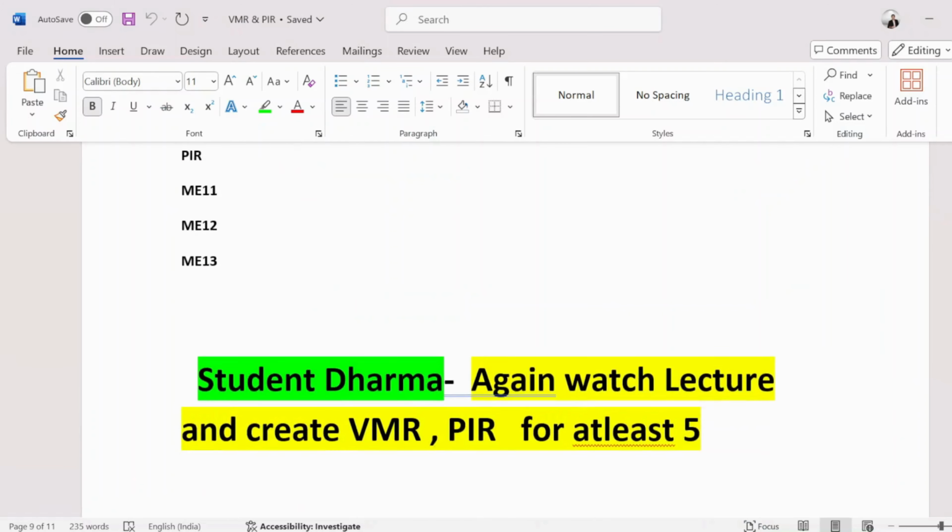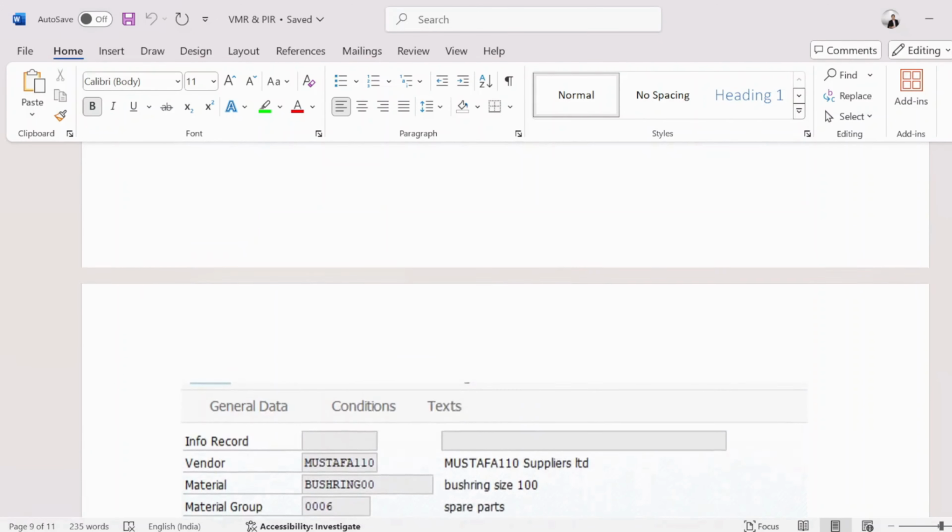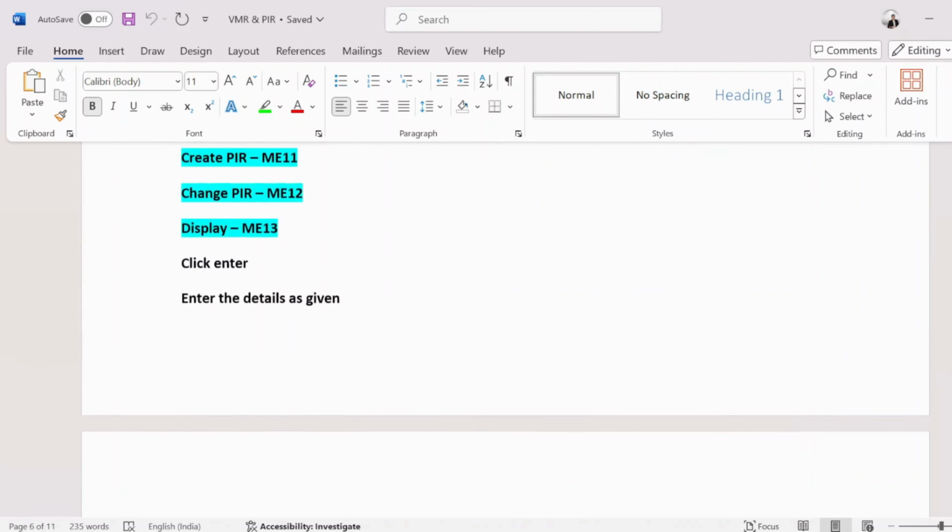Now what we have learned in this session: the T code to create a purchase info record is ME11, to change it is ME12, and to display it is ME13.